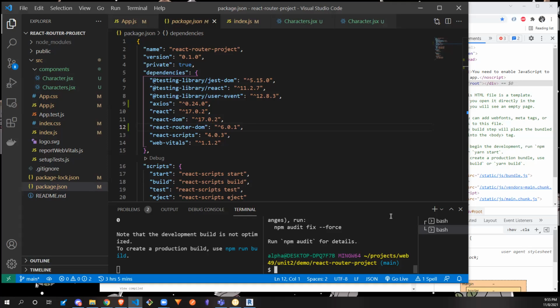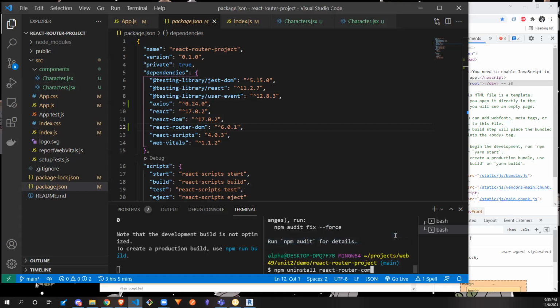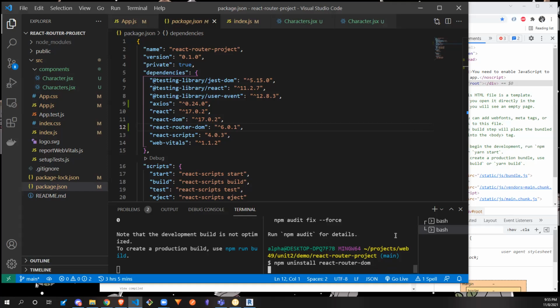We're going to go back to 5.1 because that's what I like using. And remove. So I did React Router. Okay, so we're going to do React Router DOM. All right, cool.